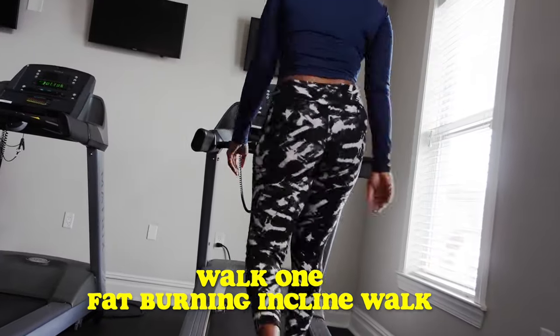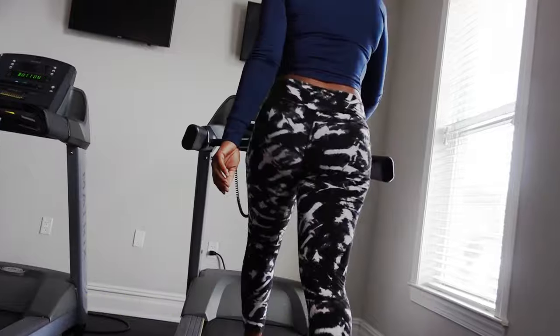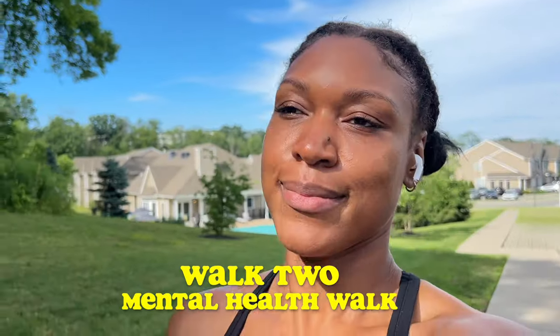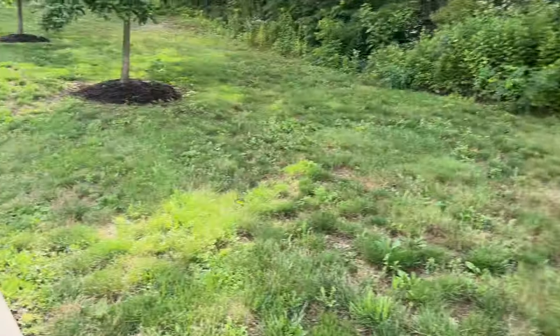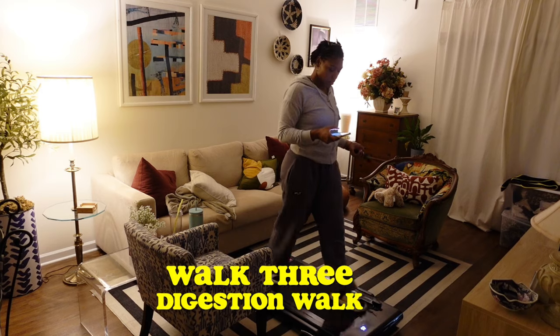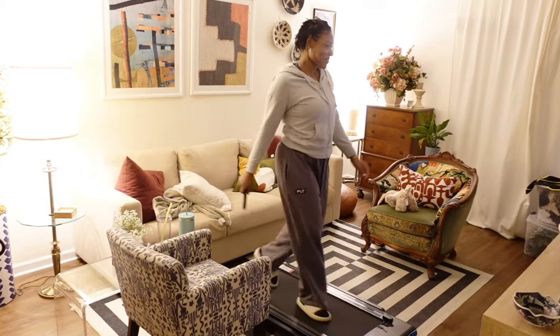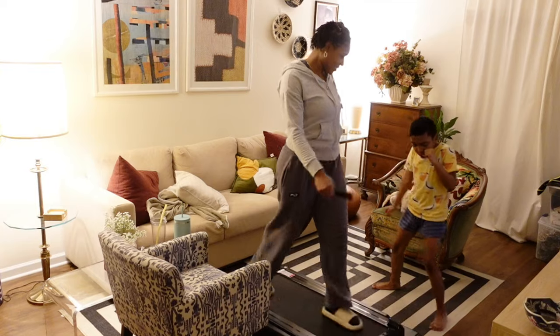My first walk of the day is my incline walk. I like to start off my day — it energizes me — and that is my fat loss walk. During lunch I use my hour to go outside and do a two-mile walk. That is my relaxation walk, my casual walk, my mental walk. I listen to a podcast, music, or just the road and nature — I get outside away from the desk and catch a break. My last walk of the day is on my walking pad, which is my digestion walk. I usually do this after dinner or my last meal to help digestion, use up some glucose and calories before bed, and catch up on any steps I may have missed.